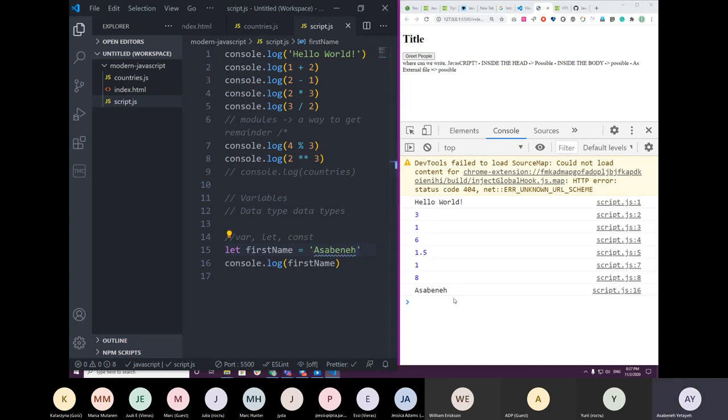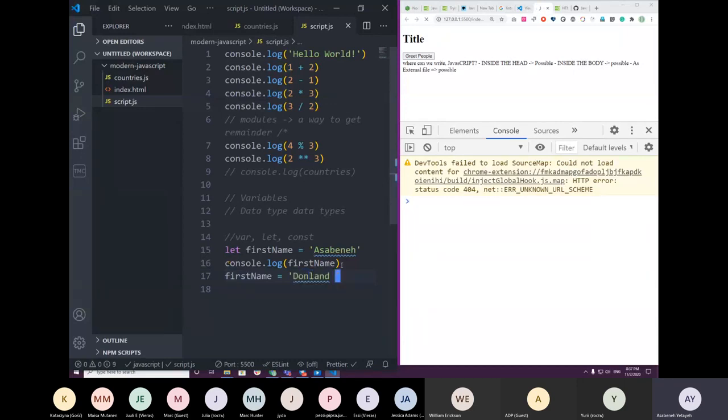then the value will be printed out. Now we assign the value. Can we change the value later? For instance, maybe I changed my mind. First name, it's not actually Sabine, it is Donald J. Trump. Oh no, I jumped to politics so fast. Donald J. Trump.